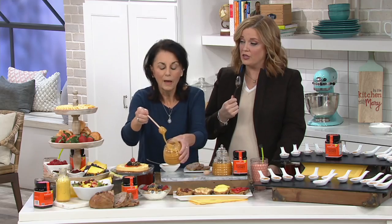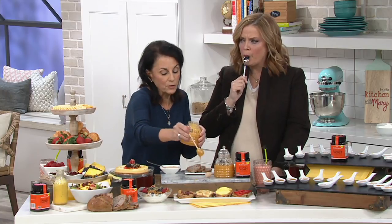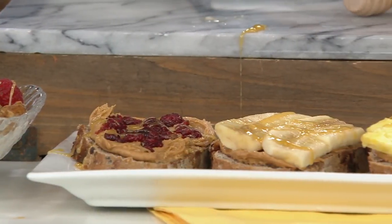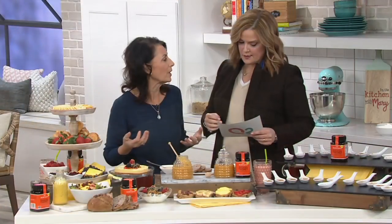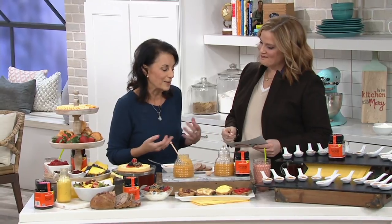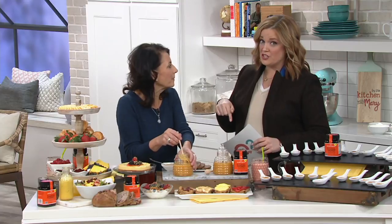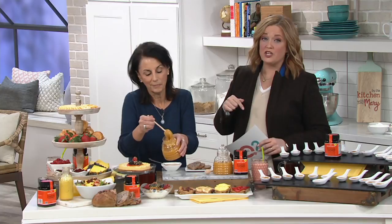So it's not going to be alarming when you use it. And please correct me if I'm wrong, Fiona — a little bit is going to go a long way. Absolutely, a little bit does go a long way. Just a little drizzle on peanut butter, on your oatmeal in the morning is wonderful. But we also encourage you to Google manuka honey, just because there are so many different uses for it that we don't have time to talk about today. Well over 100 have been ordered here on QVC2. There is no auto delivery, so this is a beautiful time to stock up, especially with that free shipping and handling.